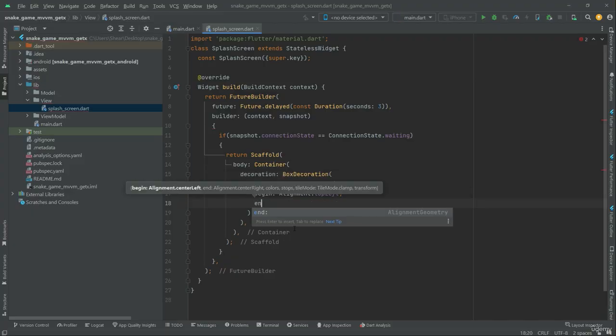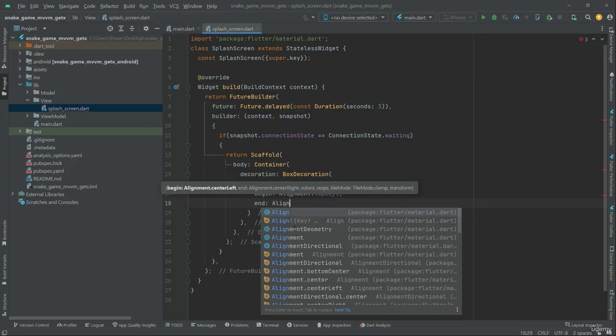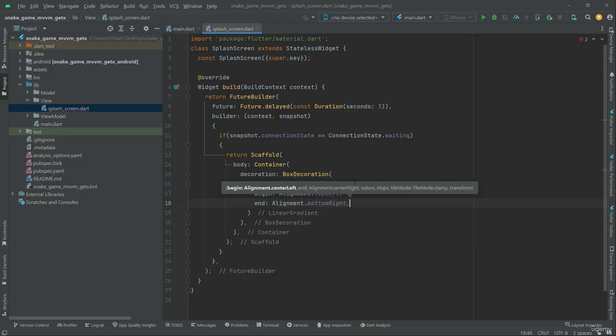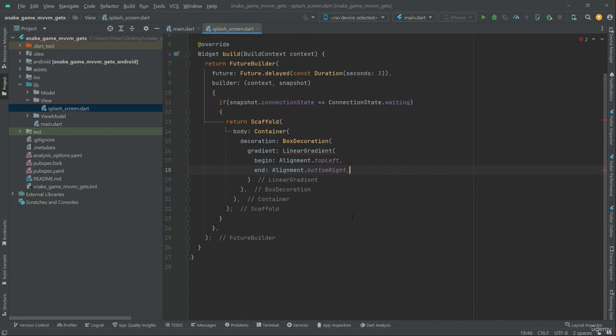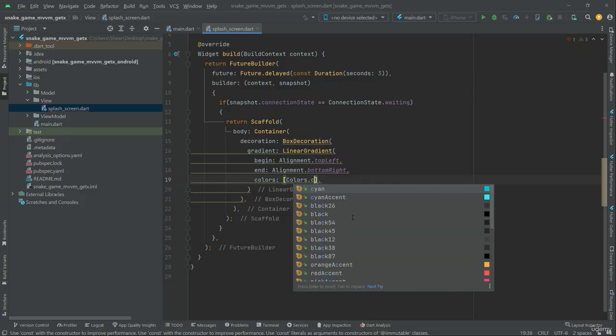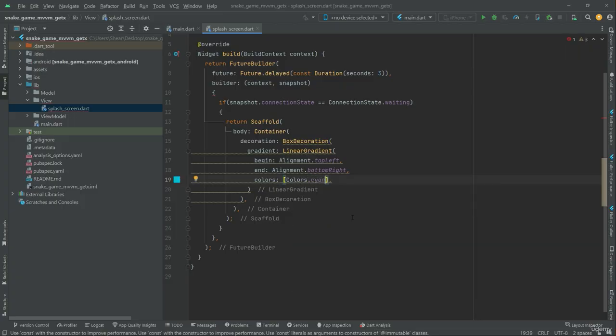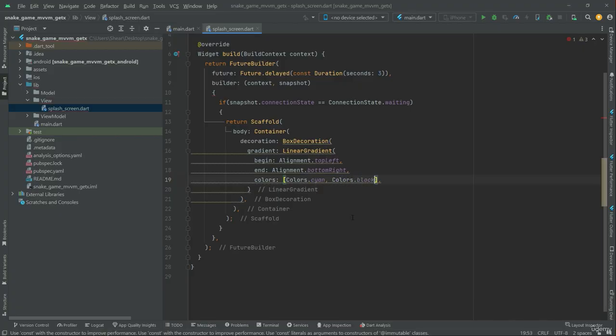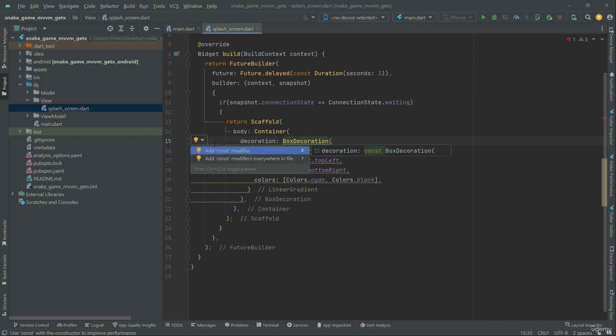Now we will just end it over here with the Alignment bottom right, and here comma. You guys can see that. Scroll down first. Now right after that we will provide the colors, so in here colors, then bracket. You guys can see over here I did and comma. Now right inside that, the first color that we will provide is going to be cyan, and the other color, let's go with the black. Okay, in here. Now what I'll do, I'll just add the const modifier, so the code will be clean from these yellow lines since it's a constant.